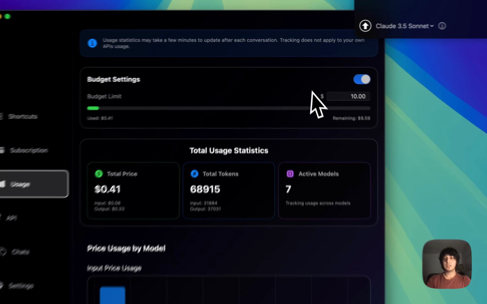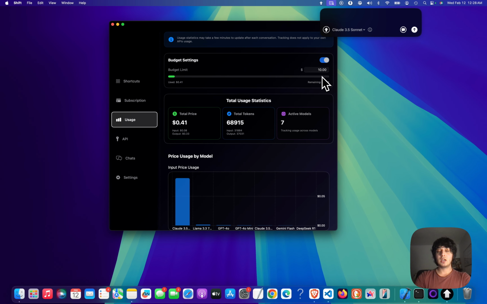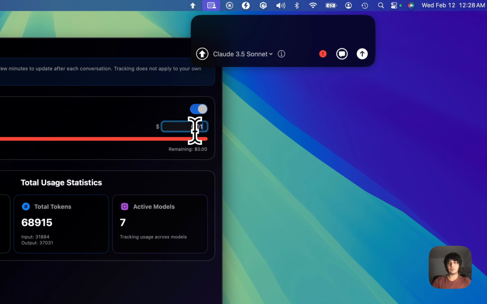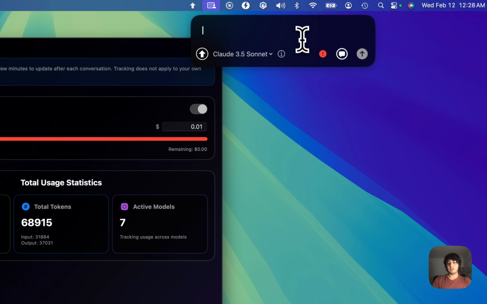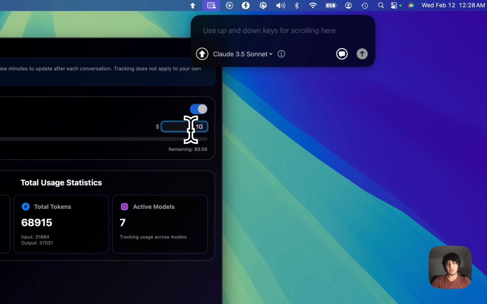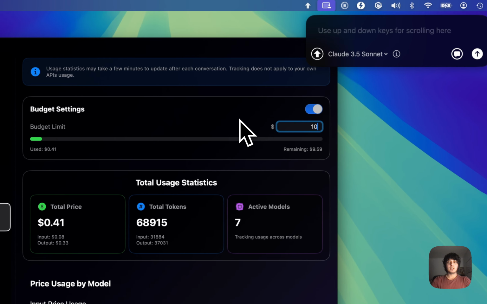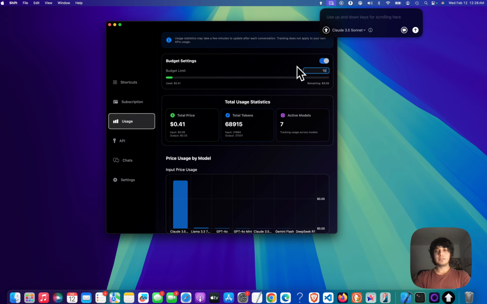As you can see, we have the budget limit. By default it's 10. You can change it. It doesn't allow anything above that, and if I put, for example, 0.05 cents, it shows this here, and it says go and either turn it off. And if I try to send a message, it doesn't send because of this budget. You can set your own. By default, it's 10. So that's a secure feature we have here.